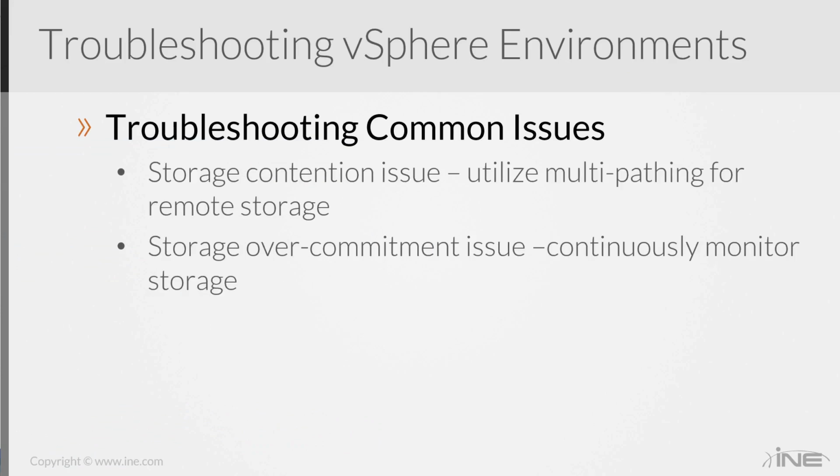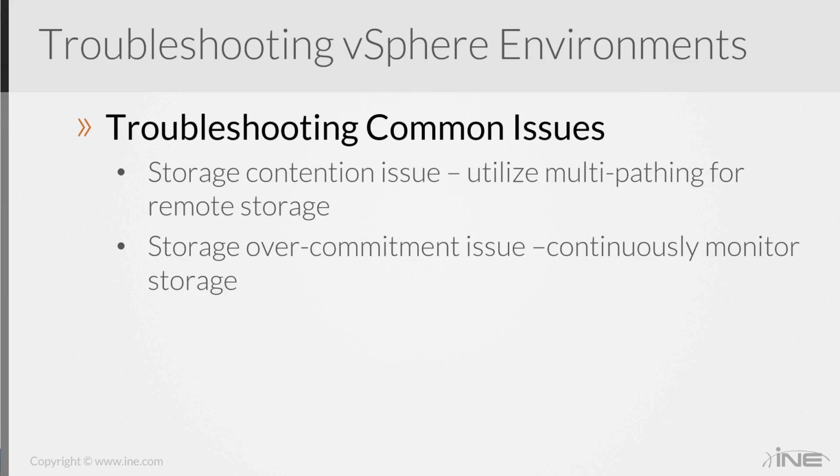Okay, for storage. If you're having storage contention issues, you'd want to take a look at your storage adapters that are connecting over to your remote storage devices. You'd want to ensure that you have your multipathing set up and that it is configured correctly too. Another concern would be storage overcommitment issues. As we covered in the vSphere Advanced course, storage overcommitment is when our hosts and VMs are competing for the same storage resources.